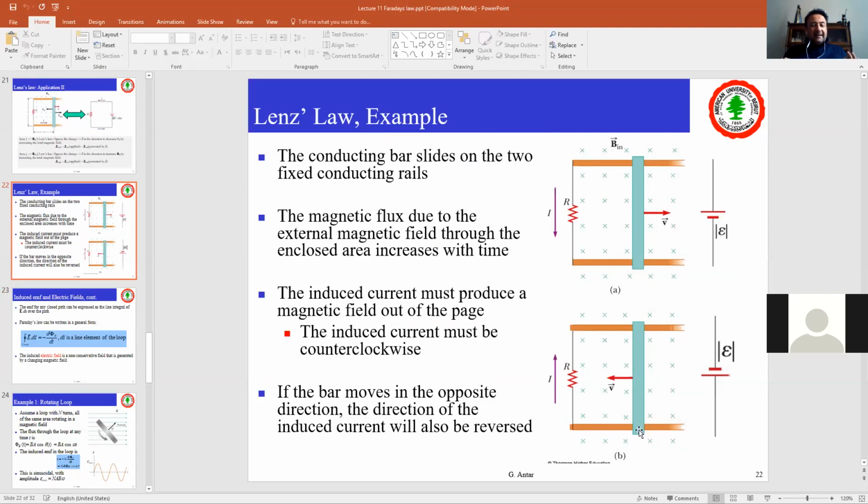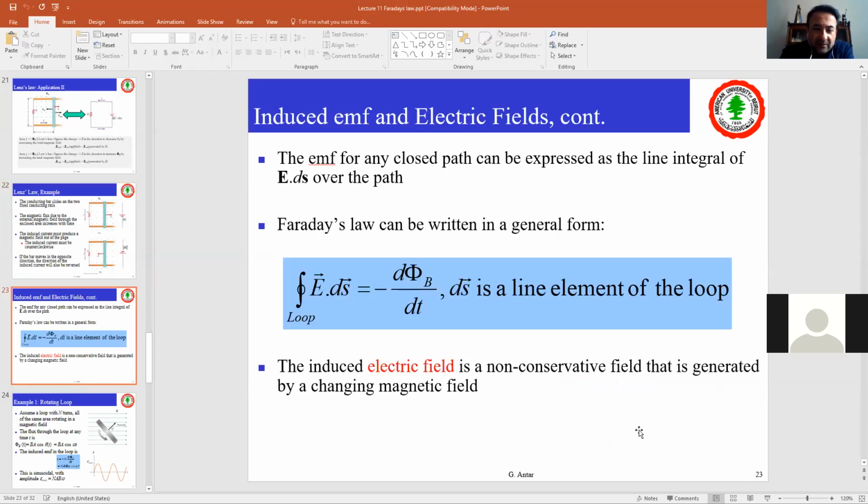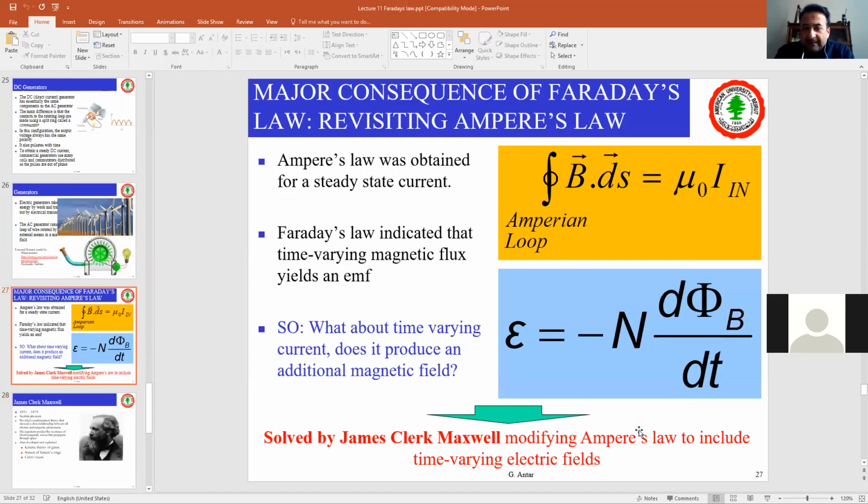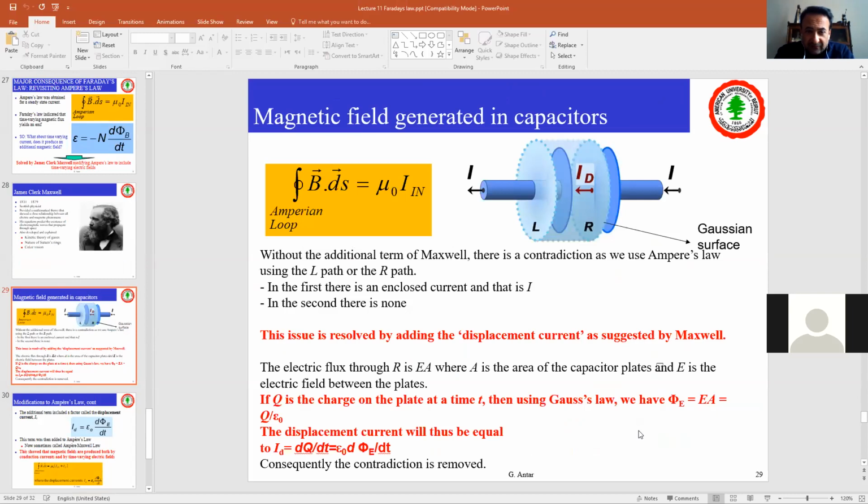So the time variation of the magnetic flux gives you electromotive force, gives you a current, and also gives you an electric field in a loop, which will generate a current in a loop. This is the reason why it's an integration over a given loop. That's the reason why we have Faraday's law written in terms of the electric field generated in a loop. We have discussed all these before.